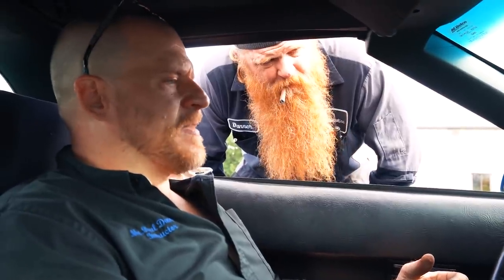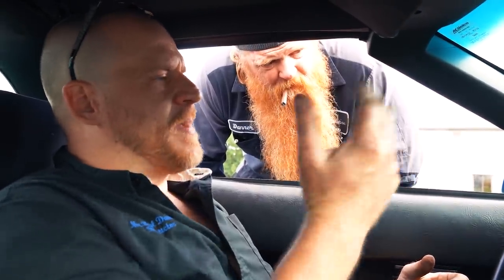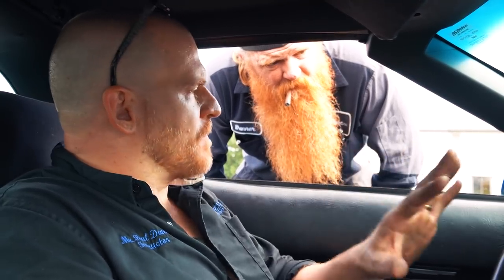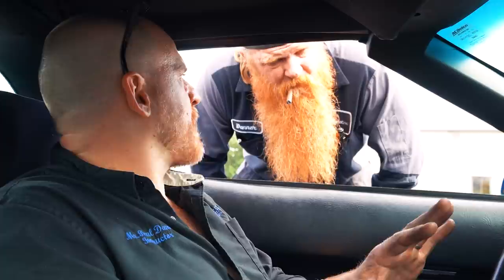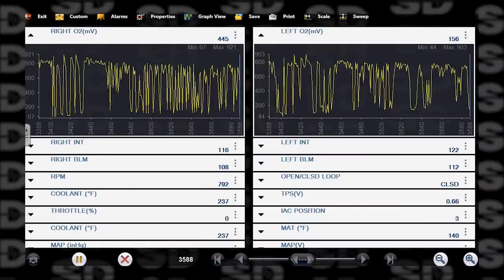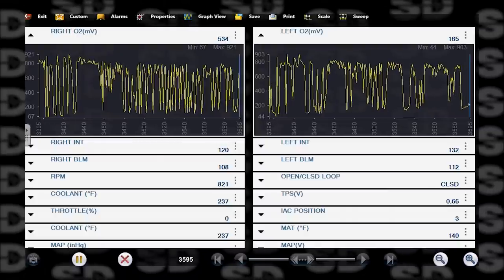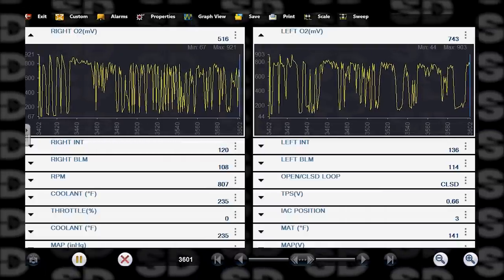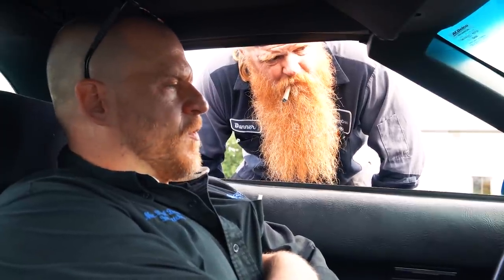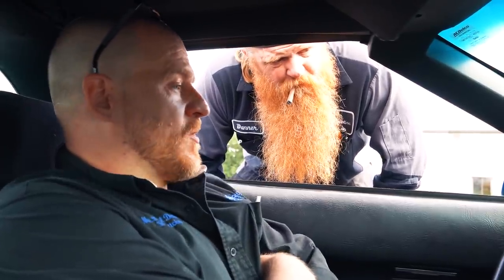I'm just gonna tell him to drive it. I don't think this is gonna make his cats plug up, which is the most important part for him because they're brand new cats. It has been compensated for. You see the O2s are moving. Actually, it's both banks really, 108 and 112. No fuel regulator stuff. No, I checked the fuel regulator, and it is on that side.